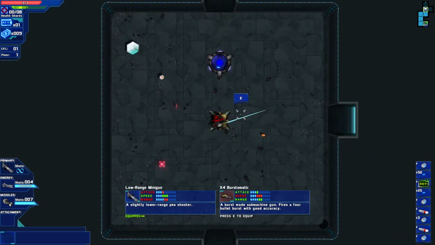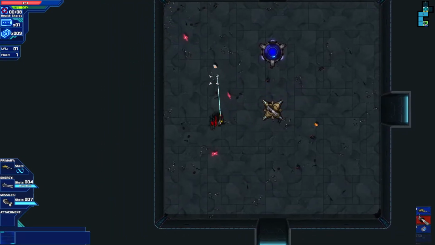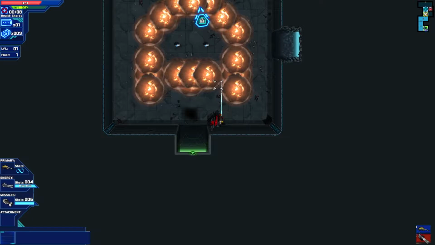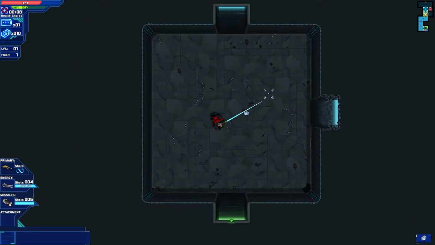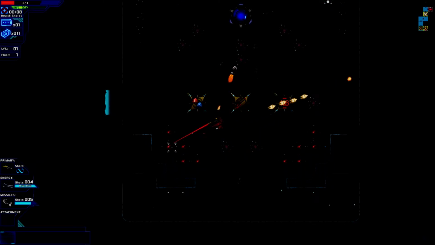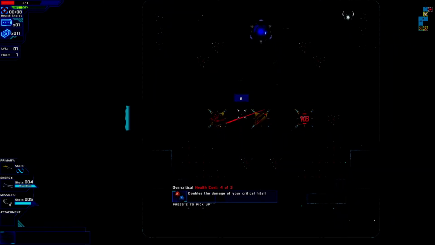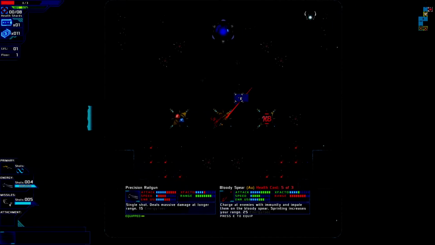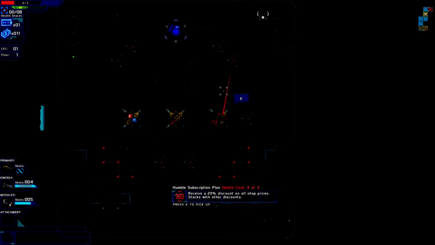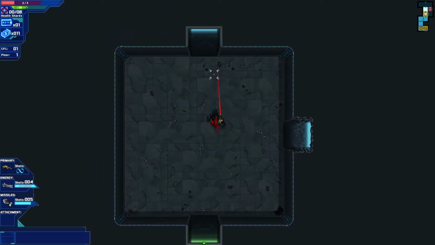What's this? It's a long-range gun or that one? Okay, that does do a little bit of damage, but the speed would be down on it. Oh, I like it, though. I like it, like it. Hi. Oh, wow. Oh, that is actually really cool. I love this mech. Whoa. I don't know what I just ran into. Double the damage of your critical hits. Health cost 4 of 3. Bloody Spear. Oh. Humble subscription plan. Receive a 20%. Oh, wow. Well, I'm just going to leave because I believe I just bled.